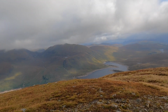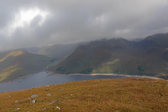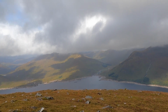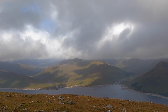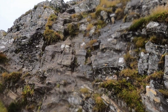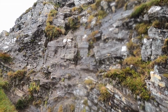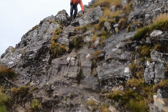So there's the dam down there we parked at, and over there, the other side of Loch Coich, is a bridge where I parked last week to do the Munros in the clouds over there. Forget its name. Just showing you this section. This is probably the most difficult scramble, but it's not that difficult. And now Jeff said it gives you a bit of perspective on how high the scramble is.